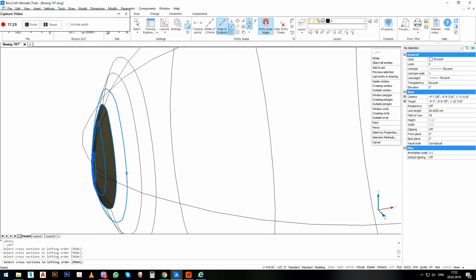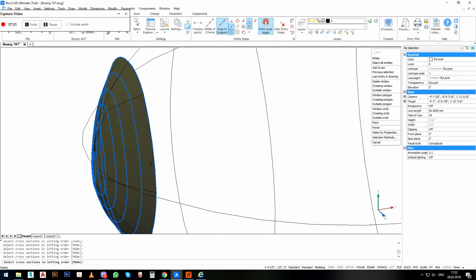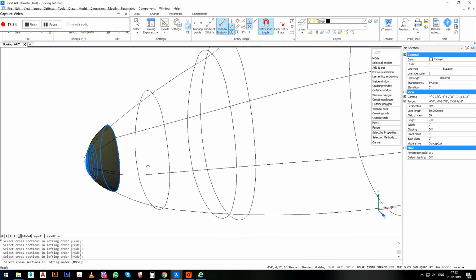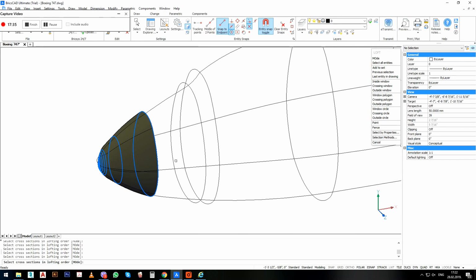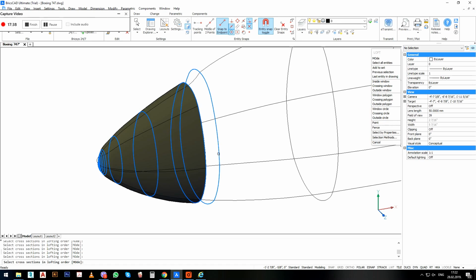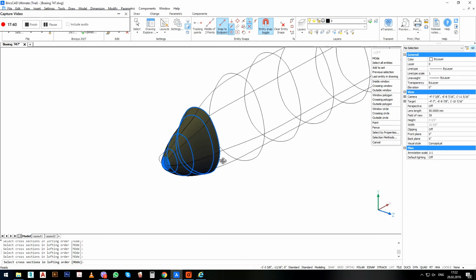So now I'm using loft to connect all these curves and achieve the plane shape this way.